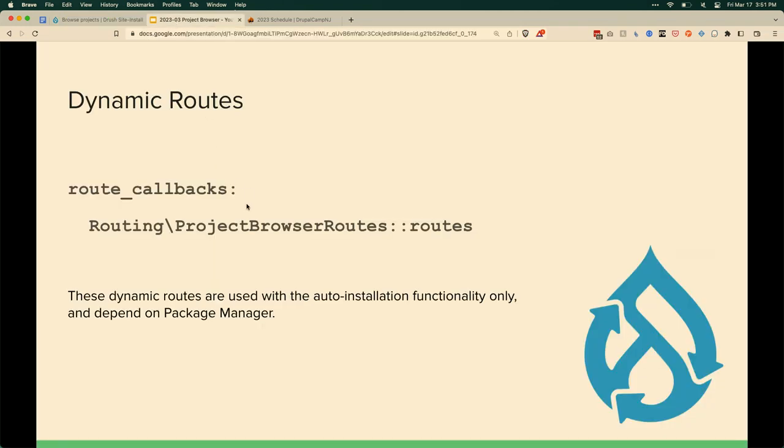So that's communicating the status of what's going on when you do want to install a module. You can run Package Manager without the automated install functionality, and when you click the button there, instead of add and install, it becomes view commands, and it gives you a little modal with the composer commands that you need to run. So that's kind of a fallback scenario where Project Browser is still very useful for shopping for a module, and then can still help you get the module installed in the more traditional means if you want to.